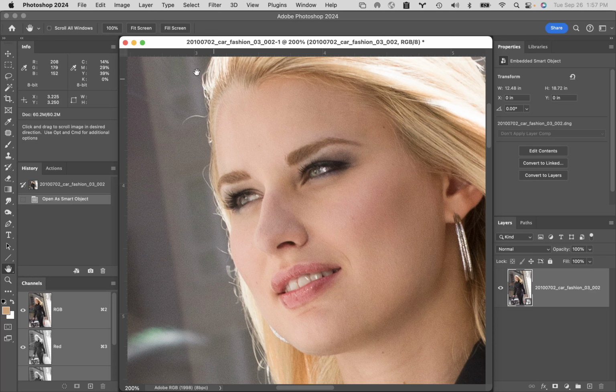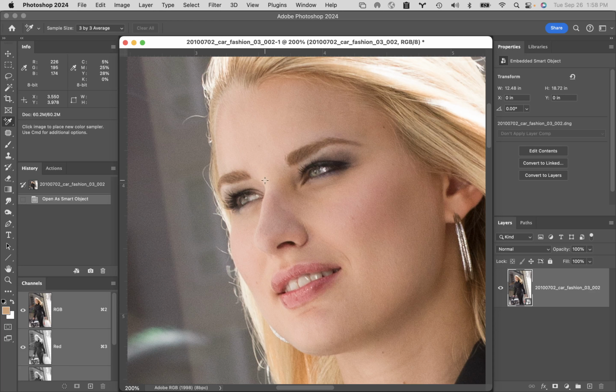You can actually put down a color sampler tool to do this. So if you go over to your tool palette on the left-hand side, it is the eyedropper tool that you want to pick. It's like the 6th or 7th one down. You'll get a flyout menu. You want to come down to the color sampler tool. This is what we were using last week to lay down points that don't actually move.